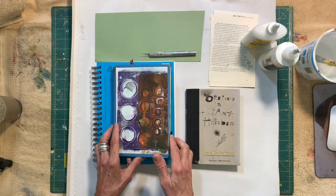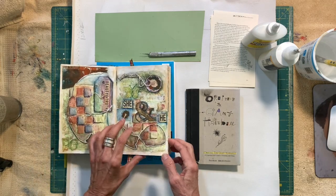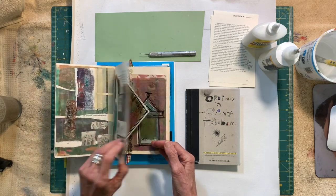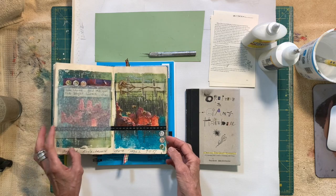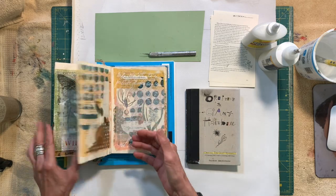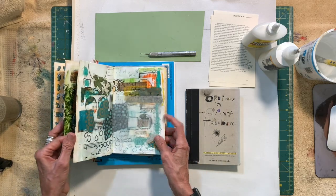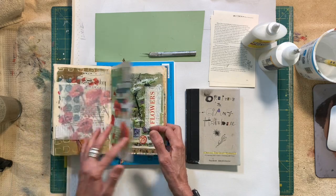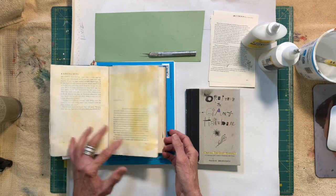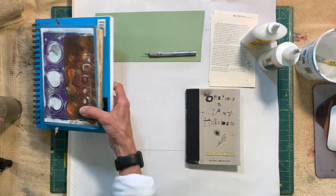If you'd like to adventure into creating your own journal in an old book, which is kind of fun, you can do all kinds of crazy stuff in here. You can add your jelly papers, you can do little collages, you can actually do some artwork. I think I've got some paintings in here somewhere. So I'm going to show you how I put together one of these little books. And let me move this out of the way.